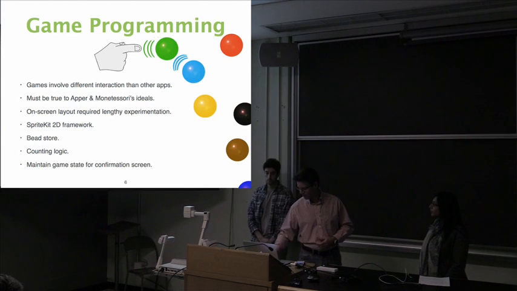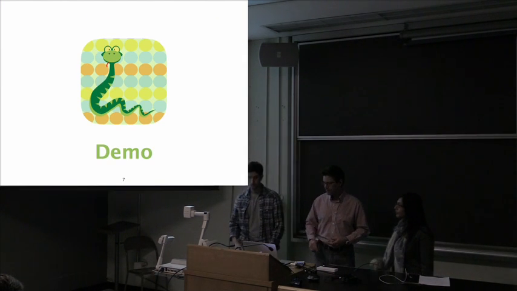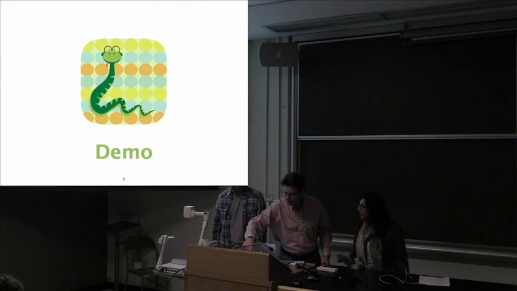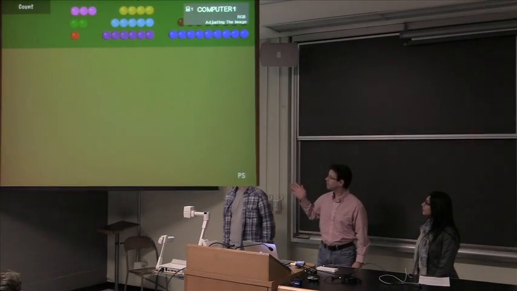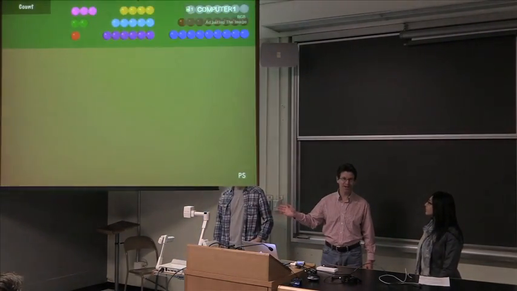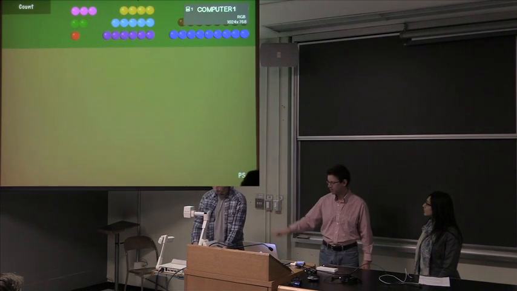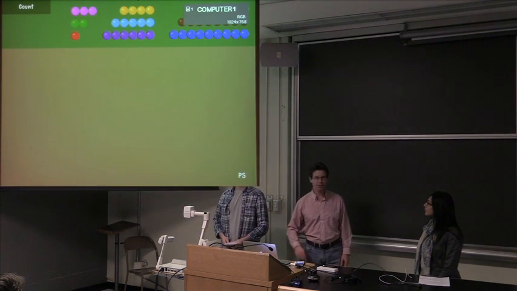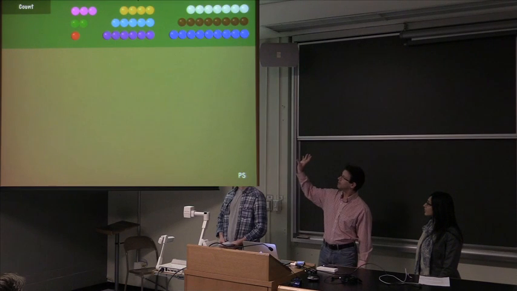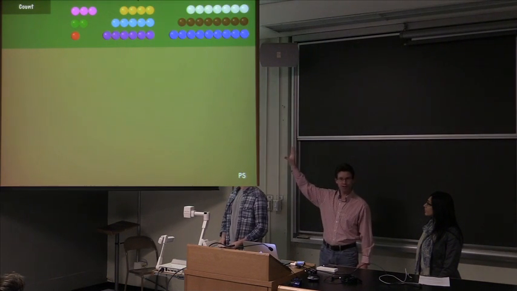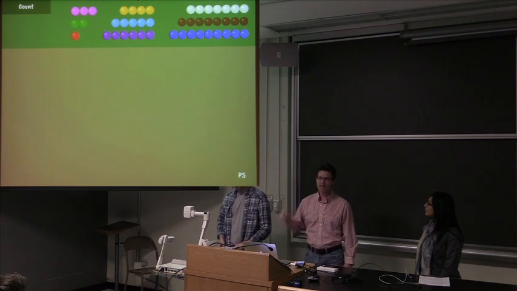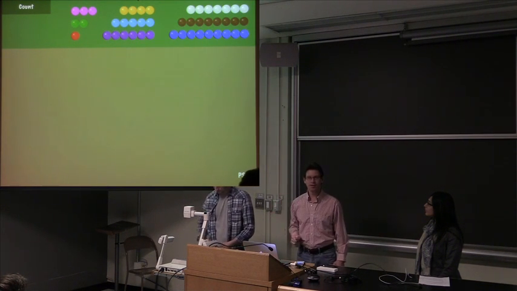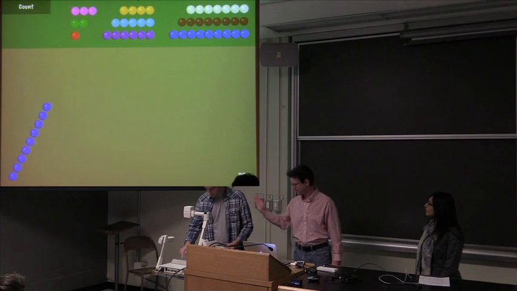Next, we're going to show you our app version. Here's the app. Guilherme is going to be a child, and I'm going to tell you what he's doing. First of all, you can see on the playing surface we have the beads on sort of a bench up there that the child can select. The brown part is the mat, the playing mat. And by tapping on a bead, you can put it onto the mat to build up a snake.